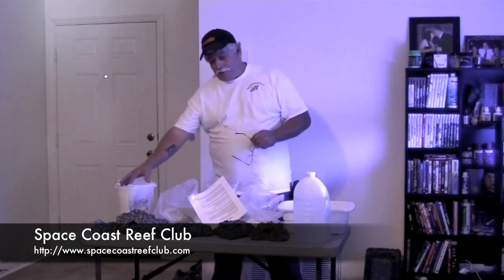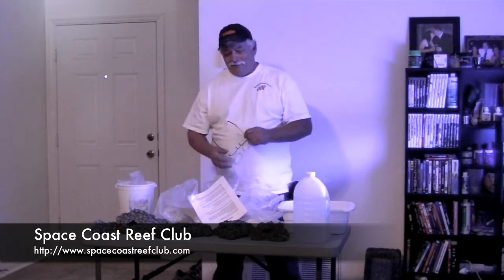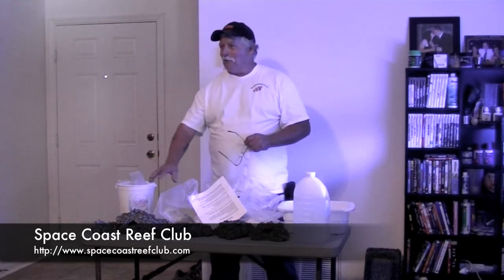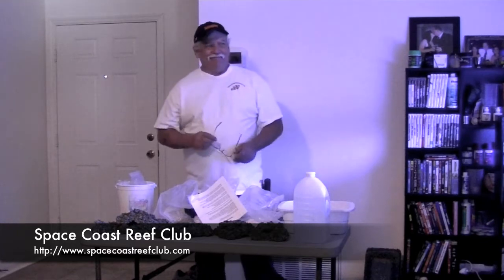It's really versatile however you want to do it. You can take a big rock, hit it with a hammer, and make it into a whole bunch of little rocks. The little rocks here used to be one big rock — I dropped it on the driveway and made a bunch of little rocks out of it, so you don't even have to use a hammer.